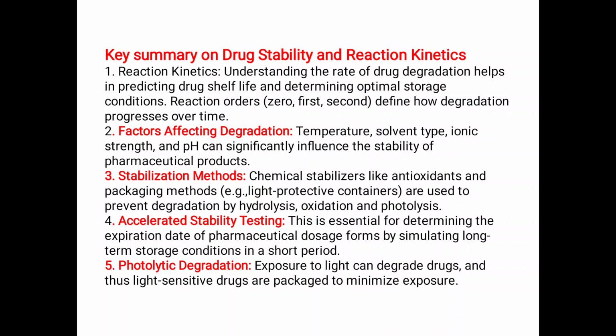So, key summary on drug stability and reaction kinetics. Factors affecting degradation are temperature, solvent type, ionic strength, and pH, which can significantly influence stability. Stabilization methods: chemical stabilizers, antioxidants, packaging methods, light-protective containers. Accelerated stability determines the expiry date, and photolytic degradation is degradation of drugs by exposure to light.